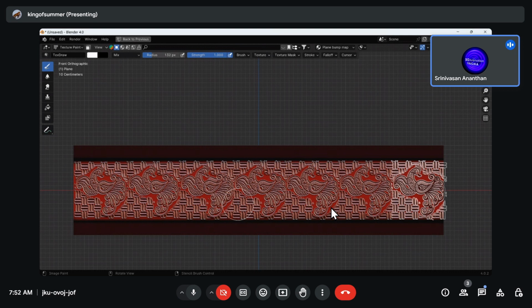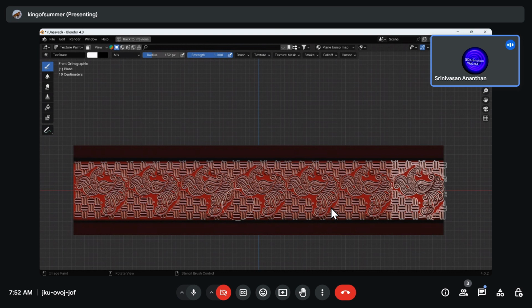You have to use the right mouse button to scale the stencil image up and down. To scale it, press Shift and the right mouse button. And for painting, making the imprint, you have to use the left mouse button continuously, not spraying, not tap tap tap, just continuously paste it. Yeah, so you have done it like that.